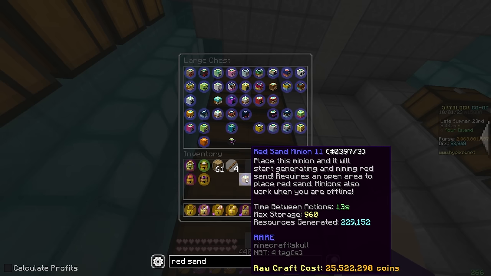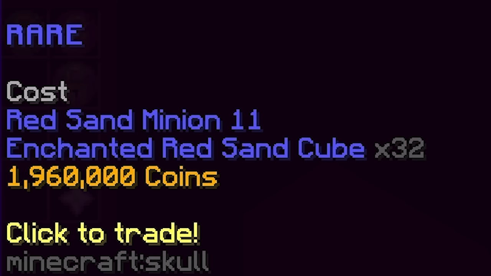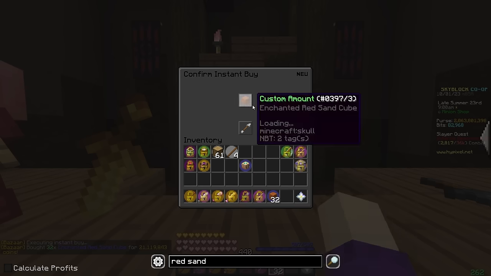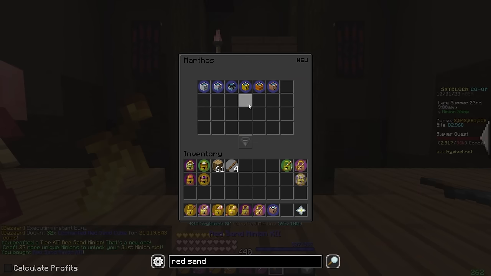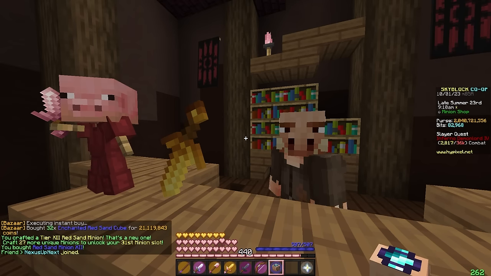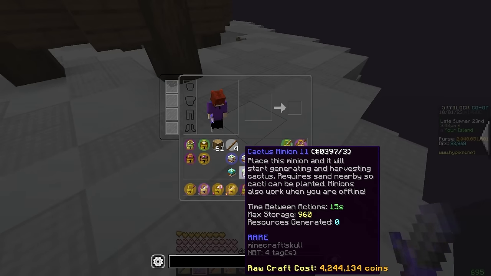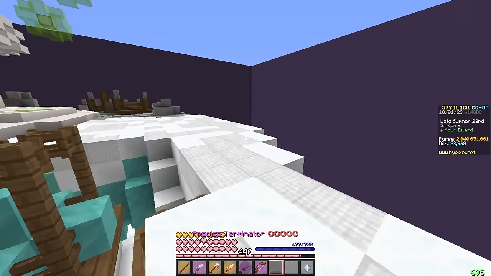Or, well, actually, before that, I found this minion right here, and apparently there's a T12 of it. For 32 enchanted red sand cubes, that's going to be 22 mil, and in addition, 2 mil charge, and we get the T12. But I mean, pretty worth it for 24 Skyblock XP. And this should hopefully be all the farming related ones. I went through and checked, and if I missed any, well then I guess I'm just stupid.